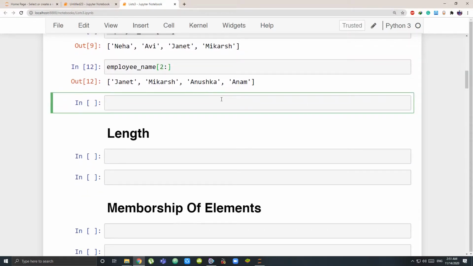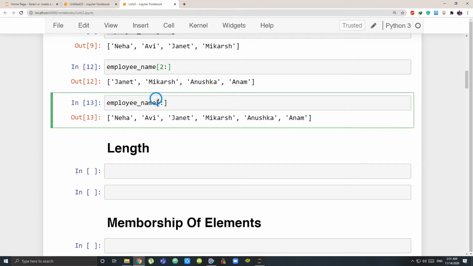What if I didn't write both of them? I just wrote employee name and I left it empty with a colon. What will this do? Because before the colon I have not mentioned anything, it will start from the starting. And after the colon also I have not mentioned anything, so it will go up till the end and extract me the whole of this.